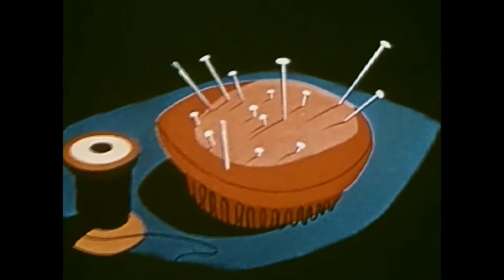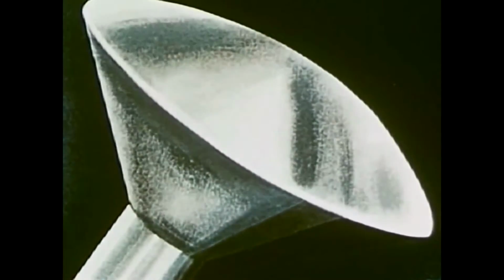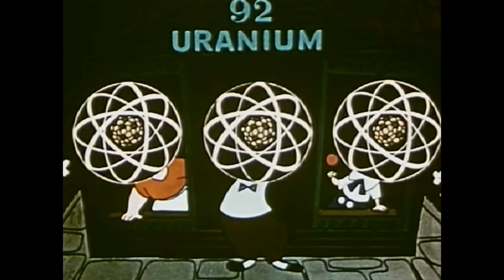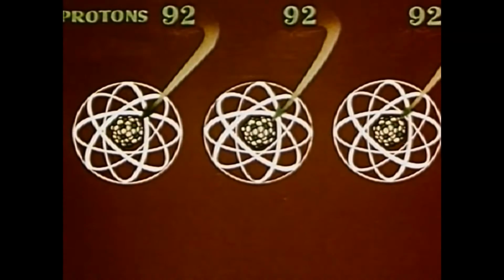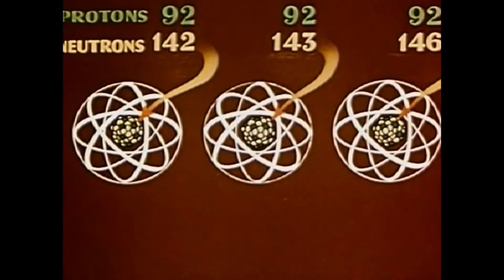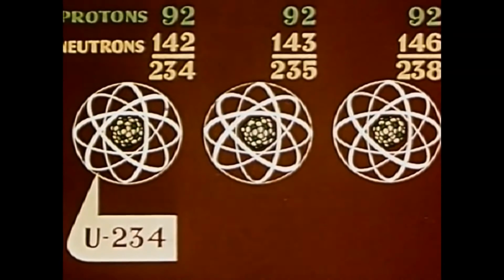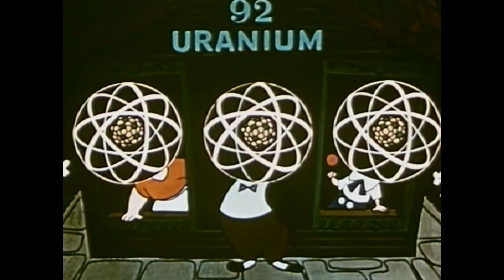In the atom, a particle so infinitely small that it takes over 100 billion atoms to make up the head of a pin. Just as other millions and quadrillions of atoms are the tiny building blocks which make up everything in the world. Now, within each element, or family of atoms, there can be different members, each one having the same number of protons, but differing in the number of neutrons. The total of an atom's protons and neutrons is its atomic weight. Thus, in natural uranium, we have U-234, U-235, and U-238. These different members of the same element or atom family, science calls isotopes.